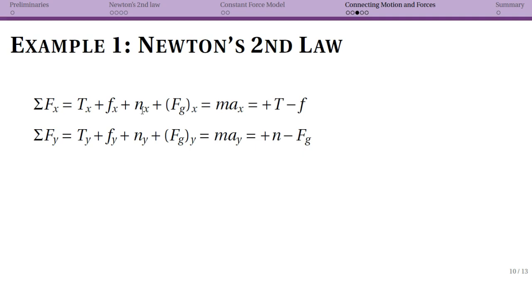Then what? Now we see what's 0. So in the x direction, we had tension, which was to the right, so it's positive, and the frictional force was to the left, so that's negative. And I've dropped the subscripts to represent the entire magnitude, because my tension and my frictional forces were purely in x. In the y direction, I had the normal force up, so again, this represents the entire magnitude of that force, and I had my gravitational force down. So it's negative because it's down, and this is now a magnitude. So again, be a little bit careful about thinking about components versus magnitudes versus forces and directions. Be very clear in your notation and be very careful.